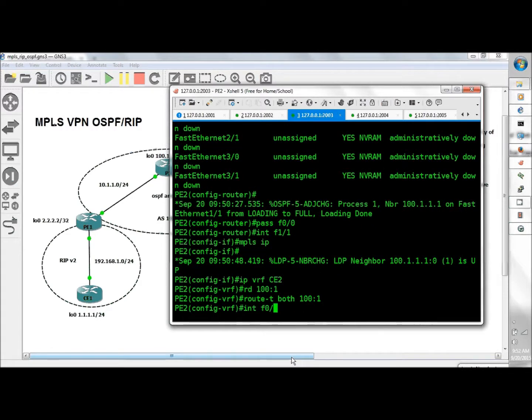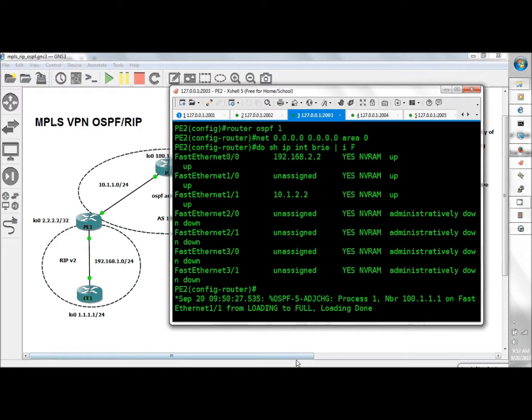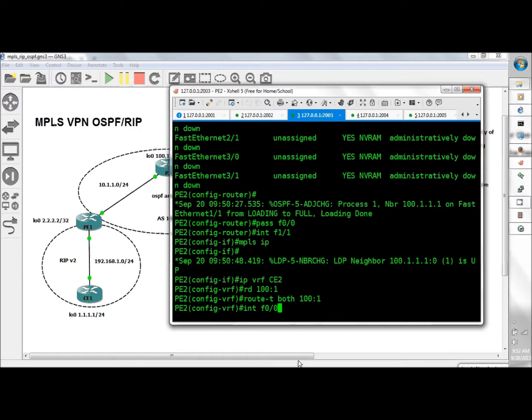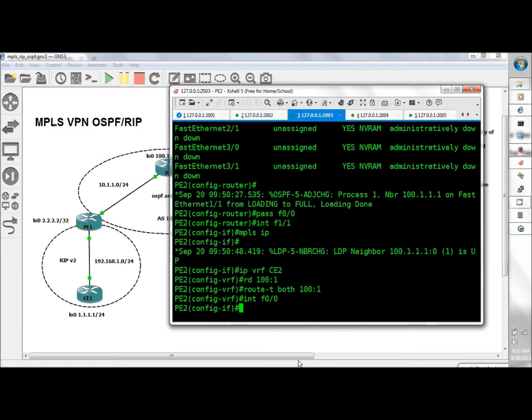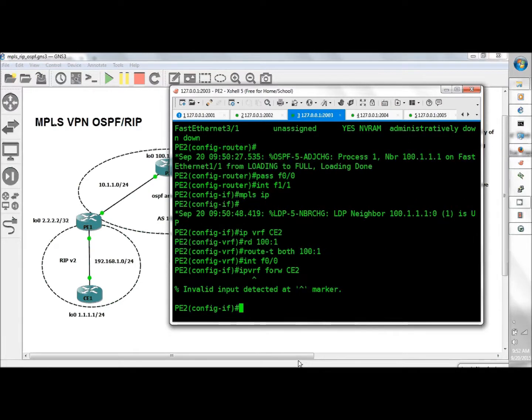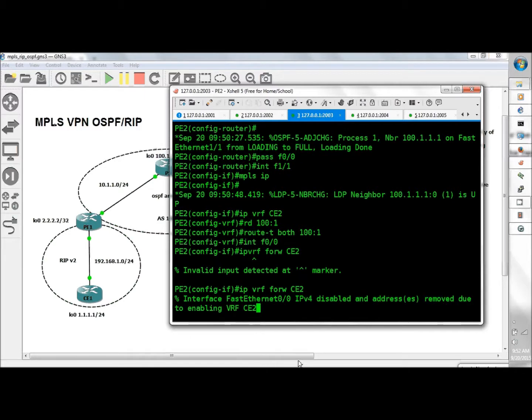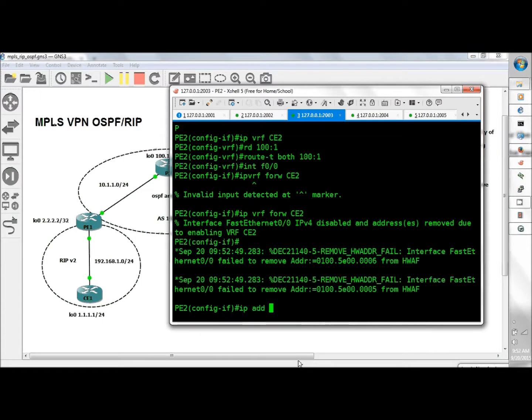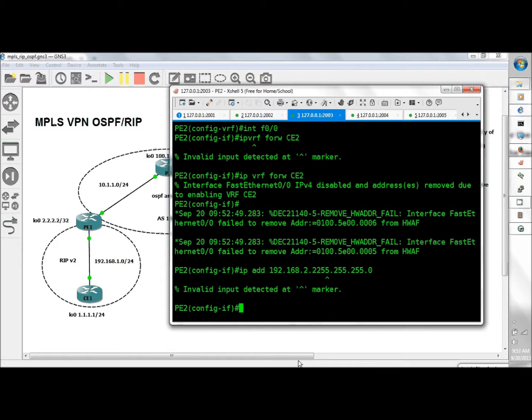And our interface F0/0, double checking, 192.168.2.2 is going to be our ip vrf forwarding for CE2, IP address 192.168.2.2, 255.255.255.0. We got an extra 5 in there. I don't know, I'm going to split it.